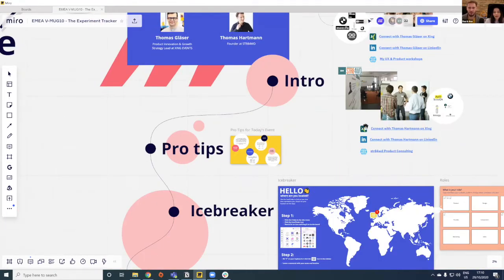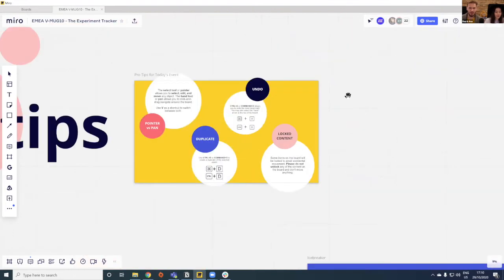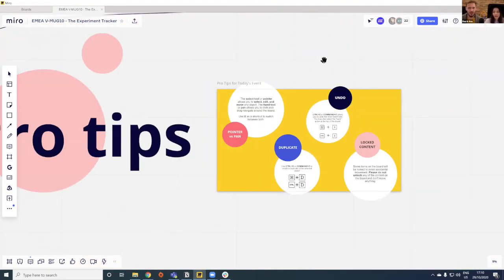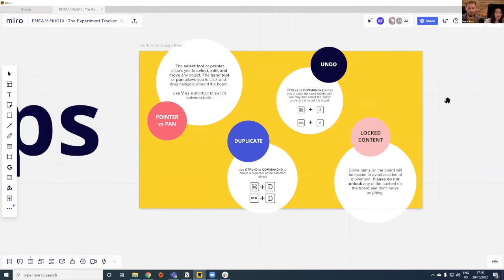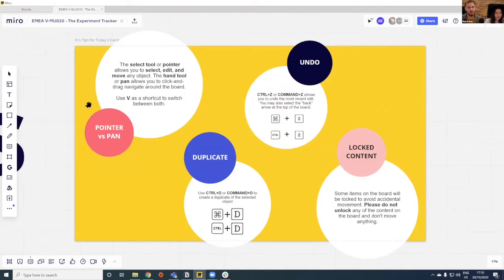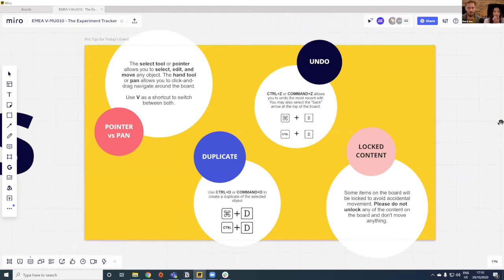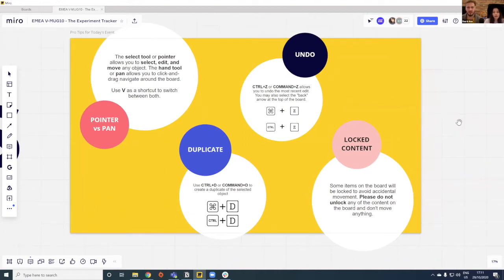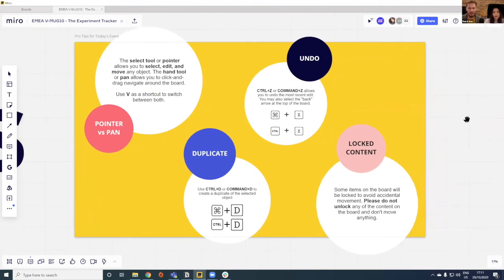And now, everyone, before we share the Miro board here in the Zoom chat, we just want to give you a quick understanding of how to use Miro if you're encountering it for the first time. Just to move around, simply click and drag if you're using a mouse, or just pan using your trackpad. It's a pretty simple and intuitive experience. If, by any means, you move things or you do something that you didn't want to do, you can always Control or Command Z to undo, just like any other piece of software.